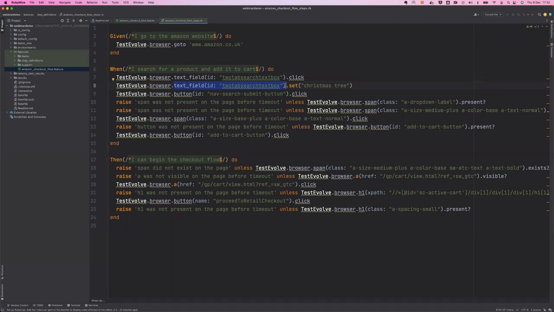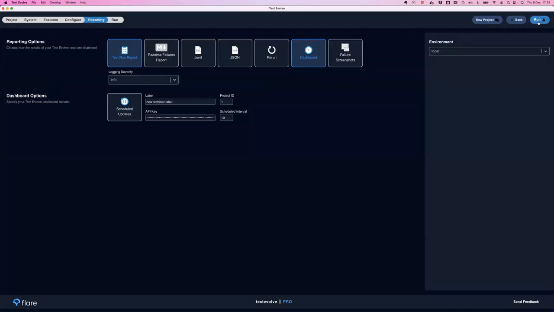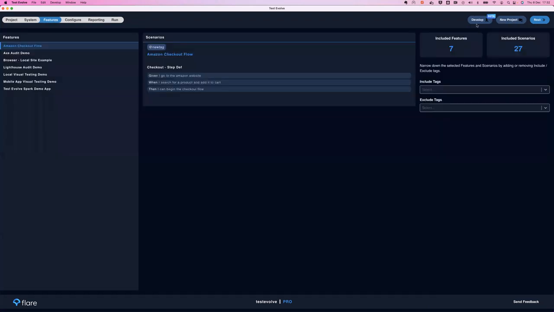Okay, we're going to look at an approach now which pays reference to the page object model. Okay, and you'll see why this is considered a best practice thing to do. All right, so let's come back to Flare. And I'm going to come back and I'm going to record a new test. This time I'm going to pay reference to the page object model.